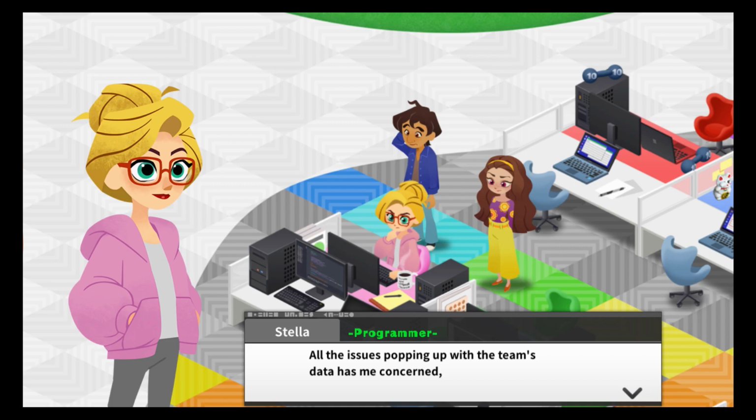All the issues popping up with the team's data has me concerned, and I want to get to the bottom of it. So I made Sera. She can analyze previous iterations of the code for changes, and make revisions on the fly. That'll help us find the cause of Mozzie's bugs. In fact, she's already discovered that this error is pretty similar to all the other cases.